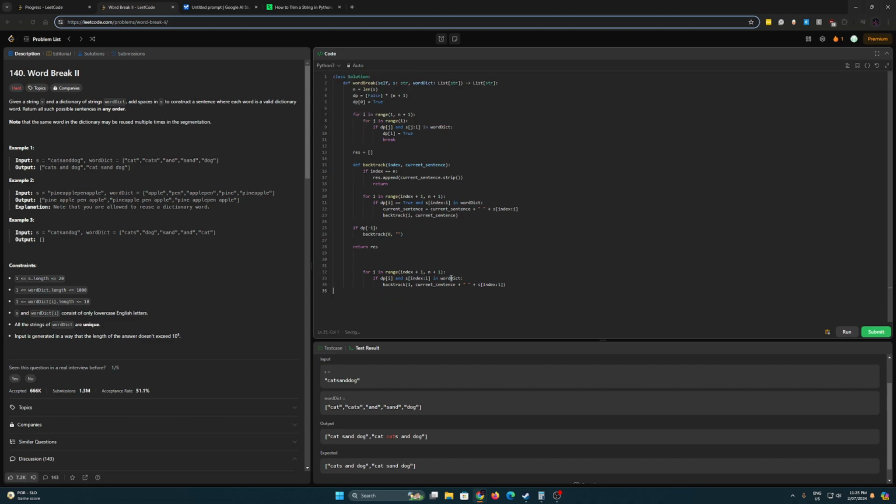This is all identical: for i in range index to n plus 1, if dp i is true, and s of index to i is in word dict. This is all true. Current sentence plus, there's no way.